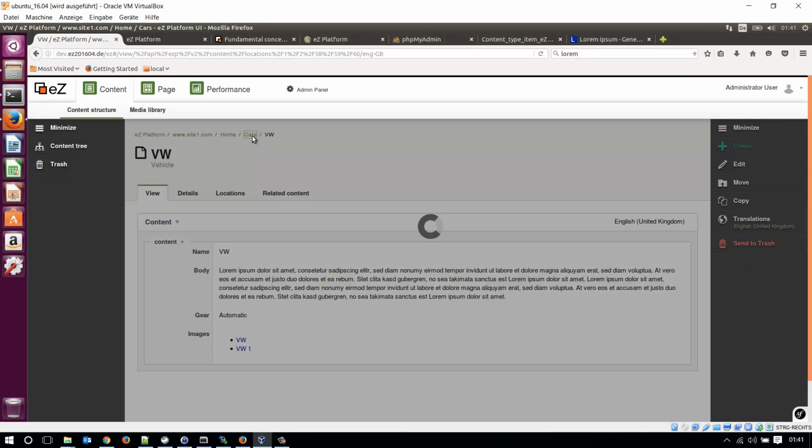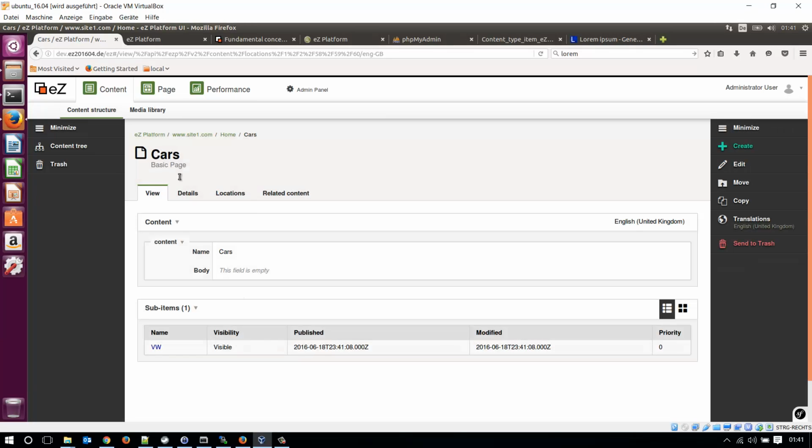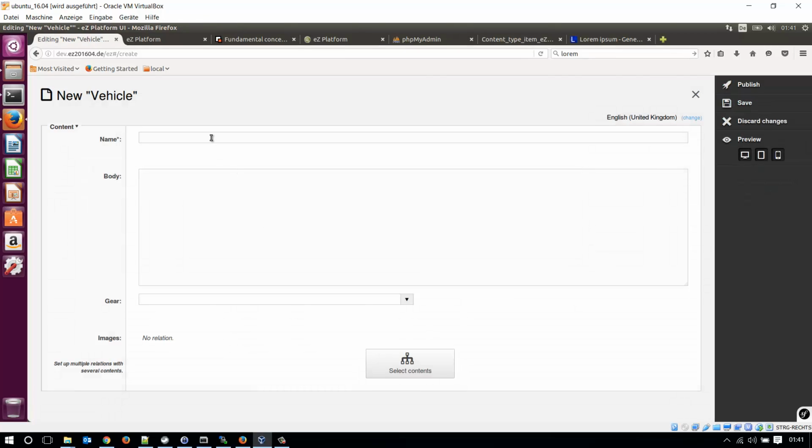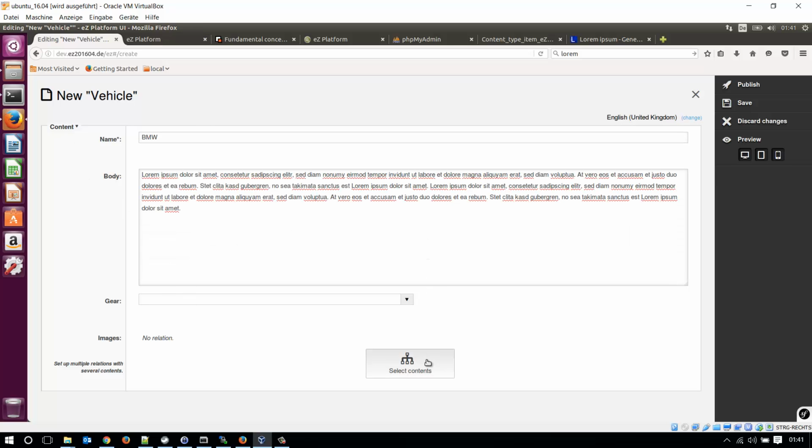What you can also do is to create the second car, BMW text. I don't have images of this step, so just publish.